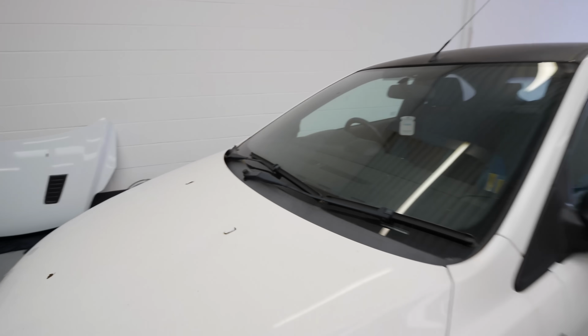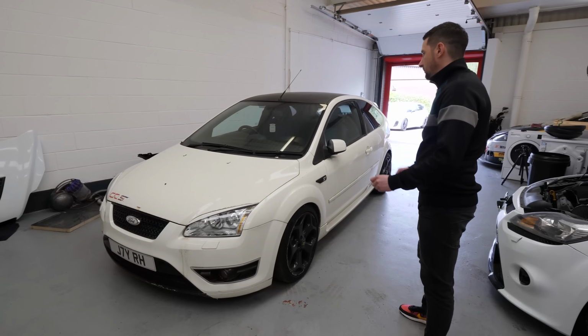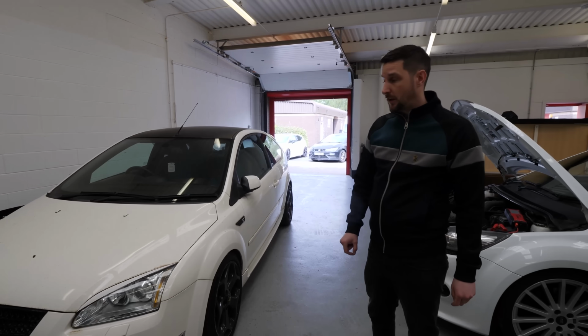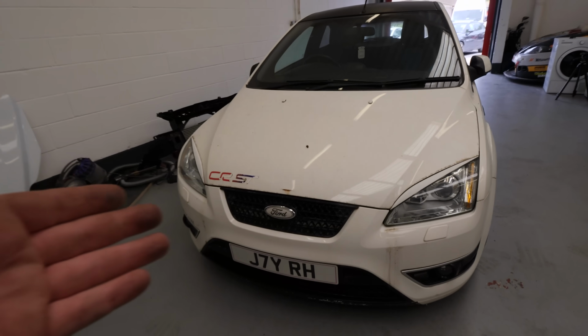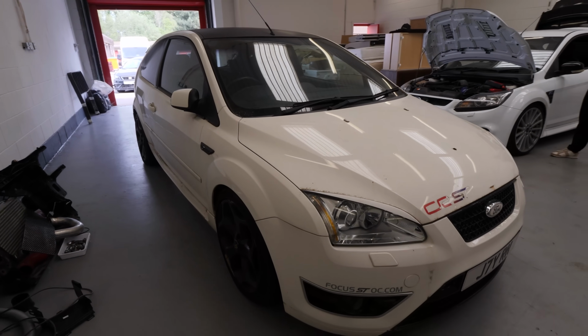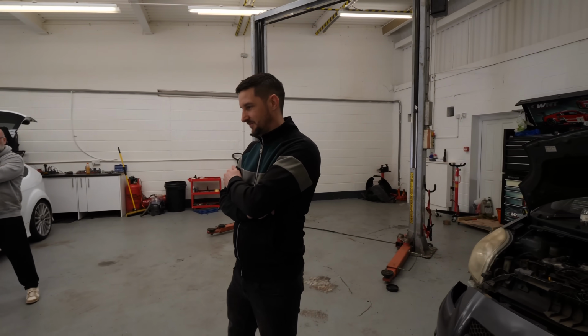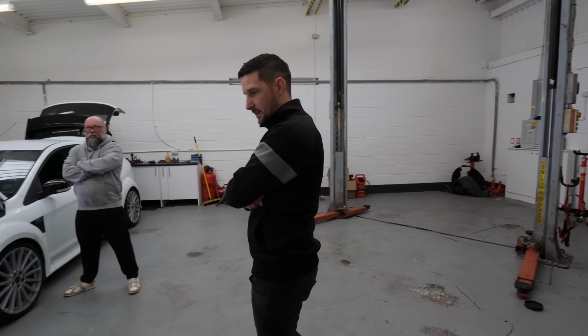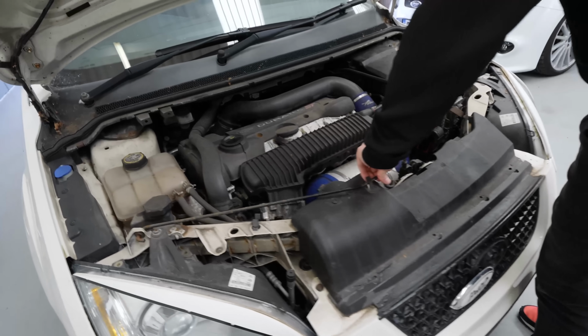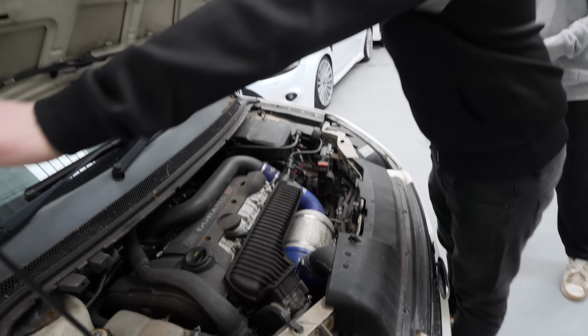How long has this been stood for? It's been stood for about a year now. Is that how long ago it was the last time I was in it? Yeah, a year ago. It got taken off the road then because it started chugging, didn't it? So it was misfiring underneath here. Now the fuel is really, really old fuel. I'm not overly happy about trying to start this without fresh fuel, I'll be honest. Yeah. But shall we give it a go anyway? We should, yeah. And you need to clean this out as well. Oh, brilliant. All right, mate, yeah.